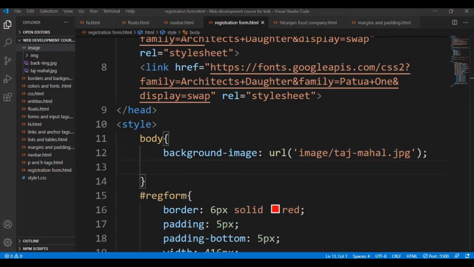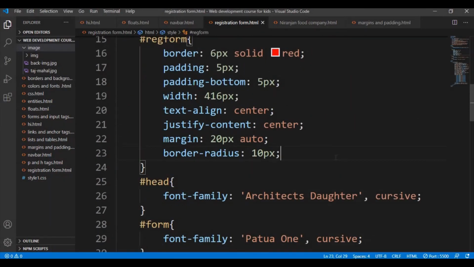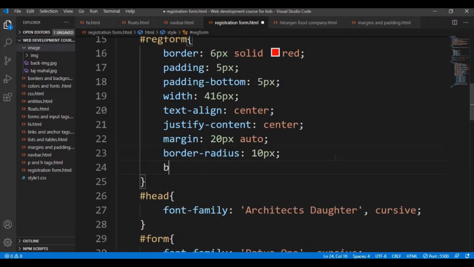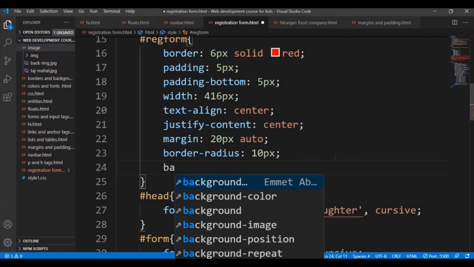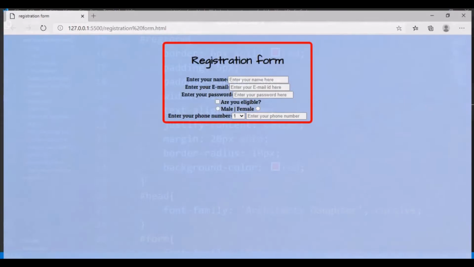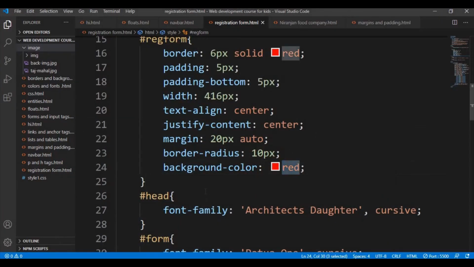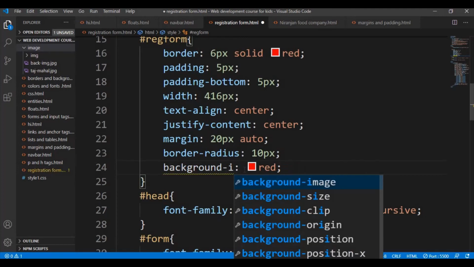Yeah, now this one has a border. We will change this div tag, and I will make the background color red. It should become red. Yeah, I can use a background image because I have another image.